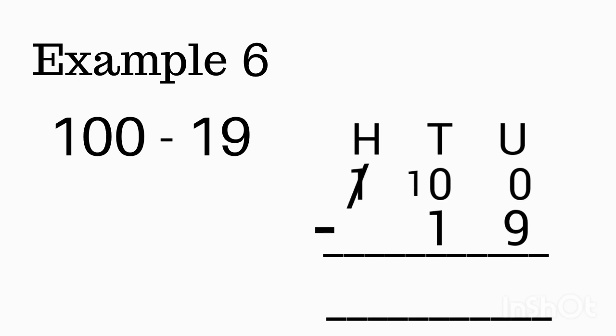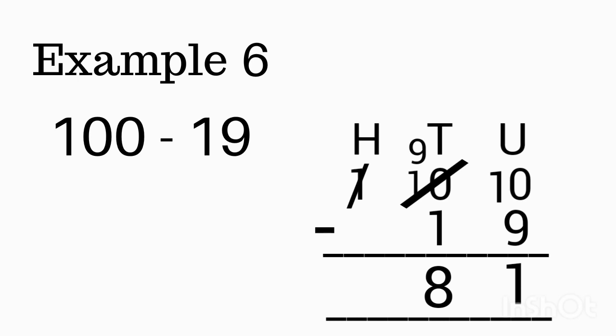That gives us 10. All right, but we still need to move something to the units column. So we will take out 1 from 10 and take it to the units column. I'll put it beside 0, and that becomes 10. So what I have left under the tens column is 9. So we say 10 minus 9 under the units column now. 10 minus 9 gives us 1. Under the tens column, 9 minus 1 gives us 8. So 100 minus 19 is 81.